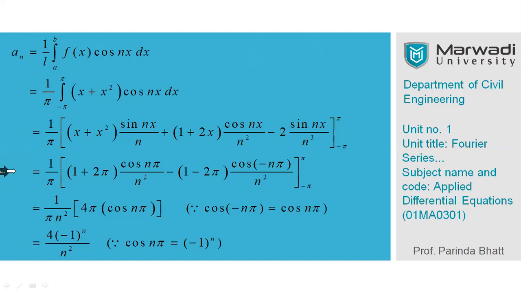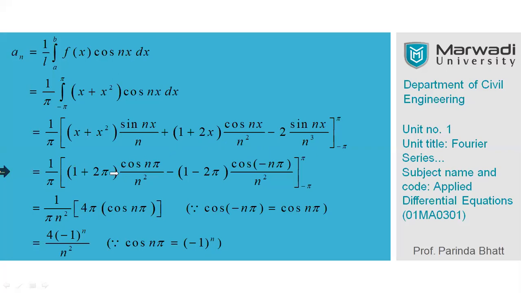Okay. Now we apply the values, right? For x plus x square, that is the sine term, and we all know that sin nπ and sin minus nπ are both 0, right? The sine function is 0 for the π value and the minus π value. Therefore the first term and the last term are 0 for the lower limit as well as the upper limit. Now apply in the middle term, that is the only remaining term.